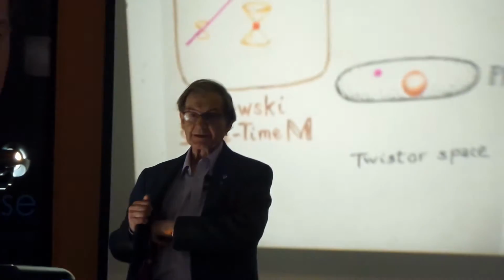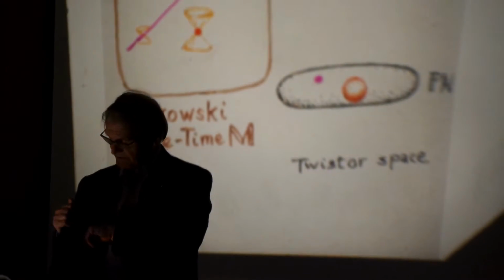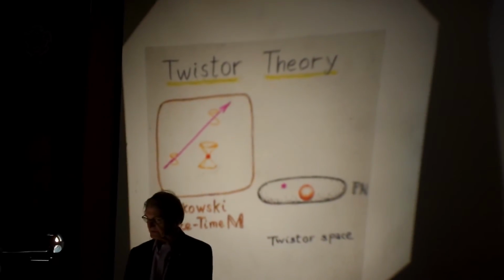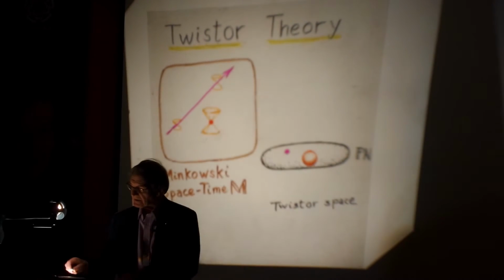I think it's still a big audience, so I know I shall have to be somewhat descriptive in what I say. I should also repeat what I said last time, just so that in case anybody was not here, or just to remind people the kind of thing that twistor theory is about. The basic twistor picture, we have a light ray.